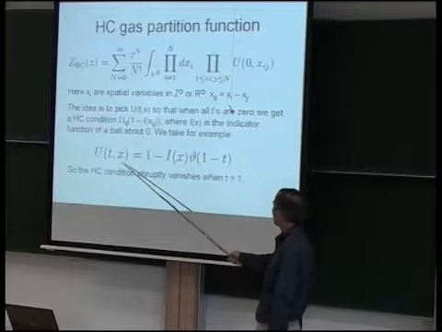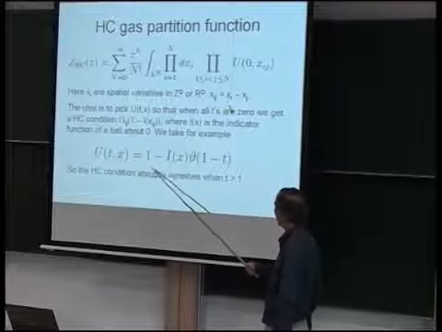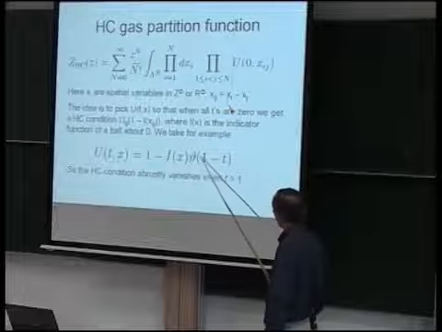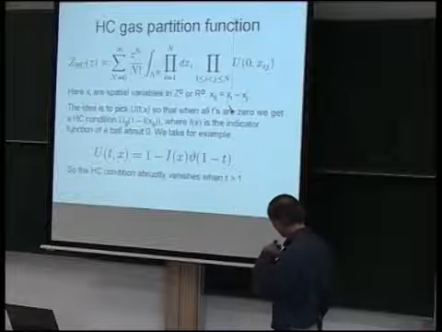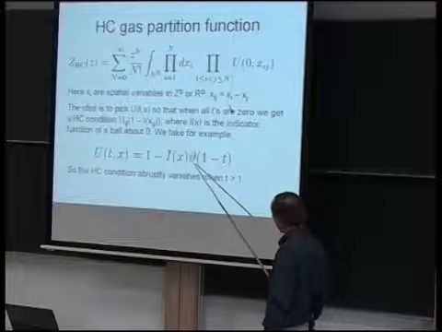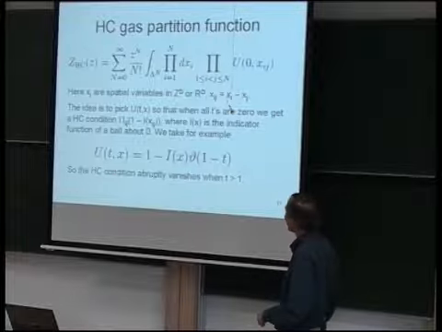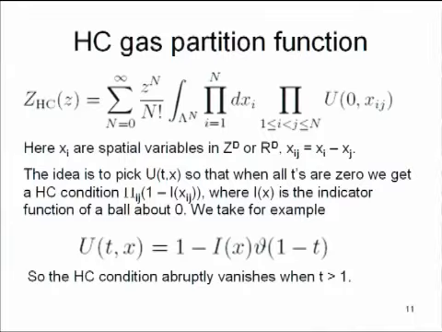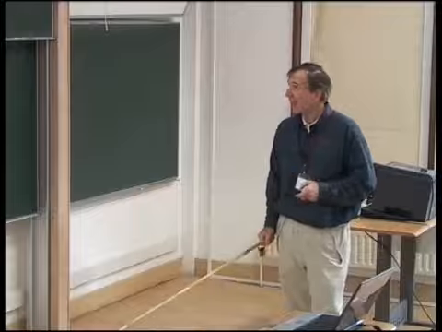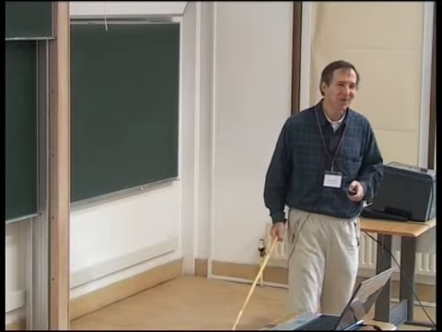So here's what I choose for the interpolated hardcore condition. We take 1 minus the indicator function, but then we interpolate it away when t gets bigger than 1. Now, you may say this is contrary to the idea of interpolation because it's a step function, but okay, go with me. Actually, that's part of the reason why it's difficult to translate this formula into the AR formula. But okay, the derivative of a theta function is a delta function, and we can work with that.